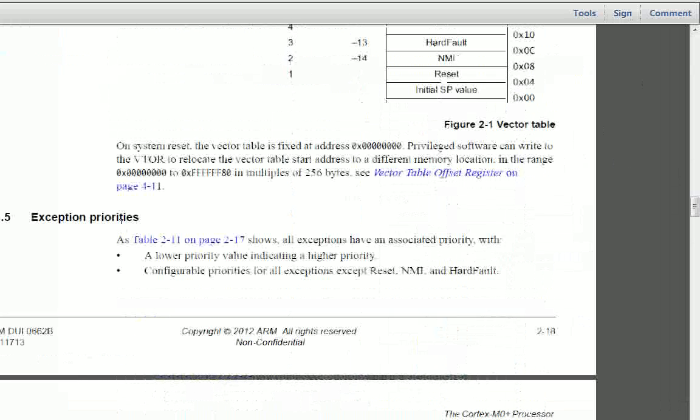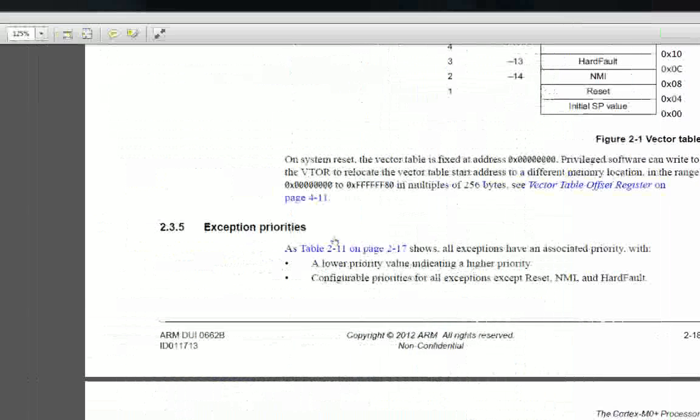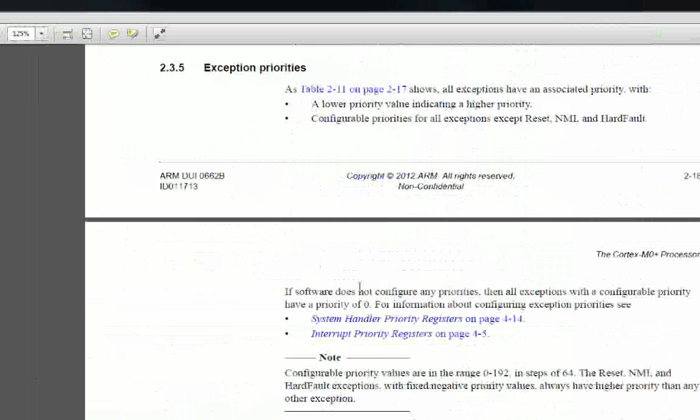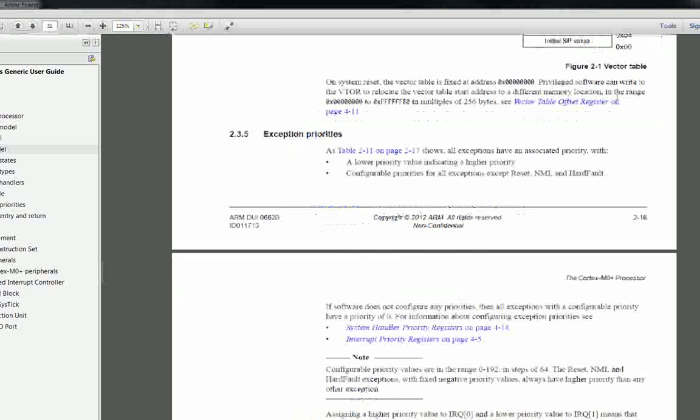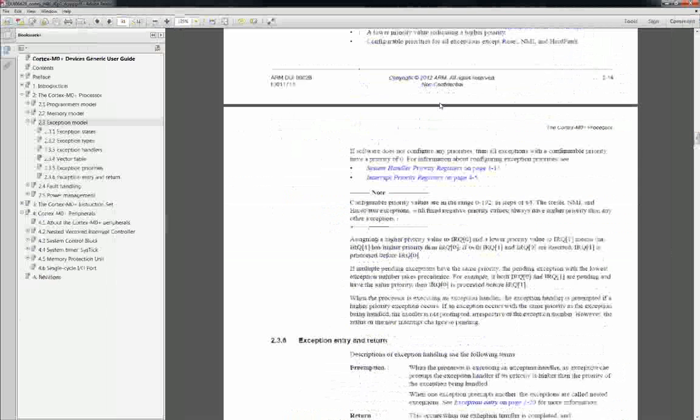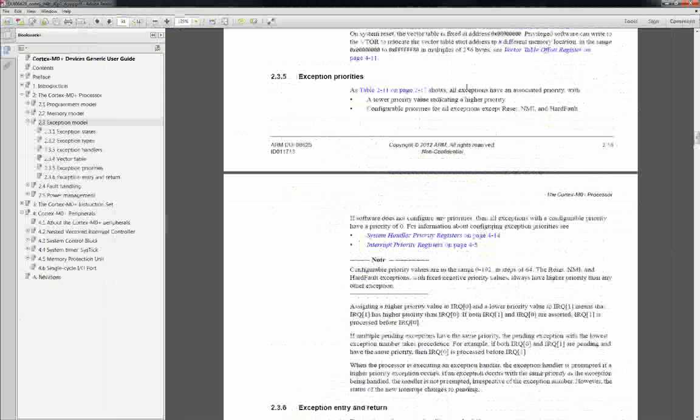Now there is a concept of priority with the interrupts, where you can assign priorities to interrupts. It turns out on the Cortex series that if you're currently in an interrupt routine, a higher priority interrupt can come in and preempt that interrupt, and they can be nested, which is kind of neat. You can read through how the priority systems work.